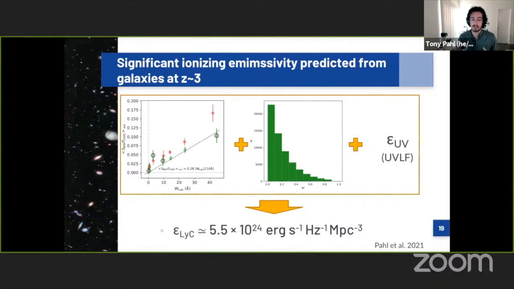We assume the F escape Lyman alpha equivalent width relation continues out to about 55 angstroms in Lyman alpha equivalent width, and then we assume this starts to decrease, basically because the correlations between the source function of Lyman alpha and Lyman continuum come into play. So we model it that way, and we also explicitly model this relationship you can see on the screen, F900 over F1500 out versus Lyman alpha equivalent width. And we also include F escape versus Lyman alpha equivalent width together, so we parameterize those two together to get a better estimate of how that relationship changes. And then yes, we do extrapolate or assume some sort of behavior past about 55 angstroms.